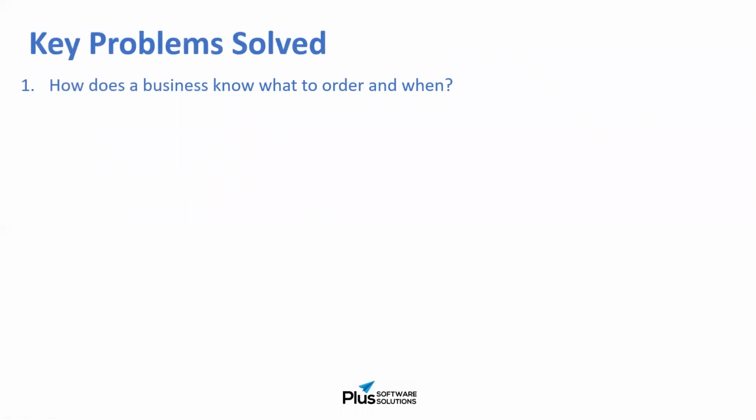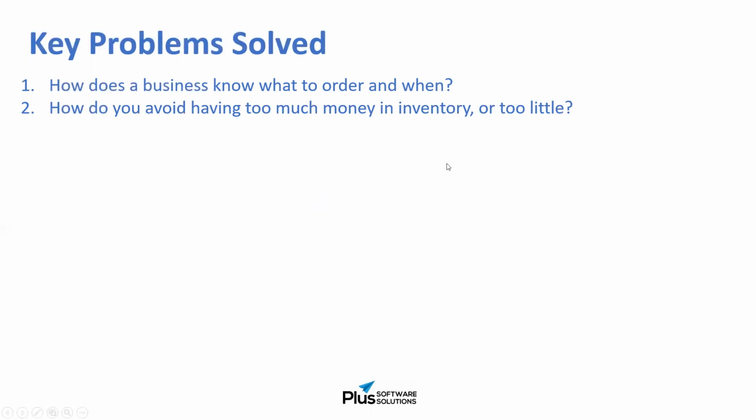So what are some of the key problems we solve with inventory replenishment? Well, every stock heavy or inventory heavy business has the same kind of problems. How do you know what to order and when do you order the stock? Because if you order too soon or if you have too much money in inventory, it'll use up valuable business capital. If you don't have that stock on hand, well, you can't sell what you don't have. So that costs sales and hurts the business as well. The reality is there's just too much time around guessing what the optimal stock holding should be, as well as what the optimal suggested order should be. So inventory replenishment has solved all of these challenges, as we'll show you shortly.